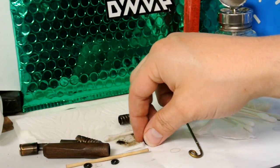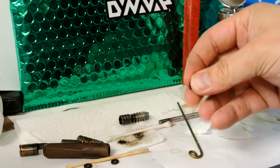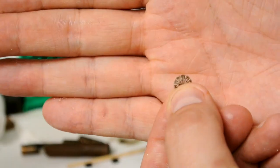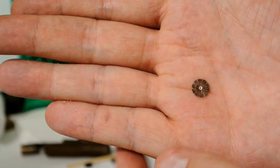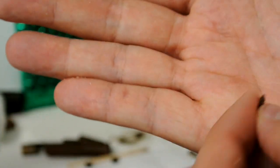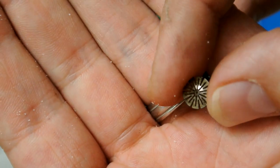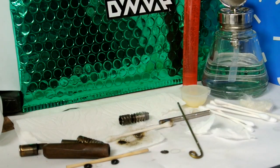So, it's a pretty rough clean. I didn't spend a ton of time trying to do that one, but you can see how it's pretty clean, I'd say, for how little I really did to clean it. And again, just rinse it off, a little soap and water, and then put it all back together. You'll be good to go.